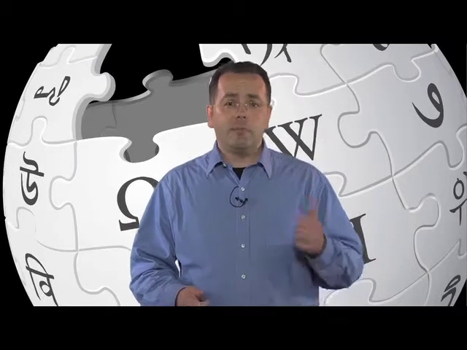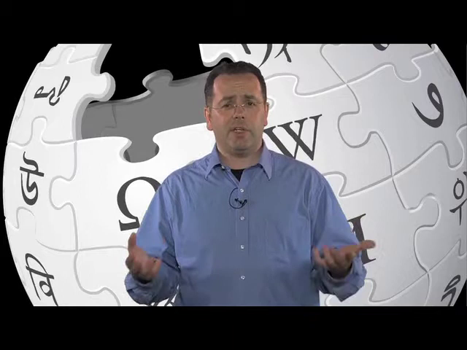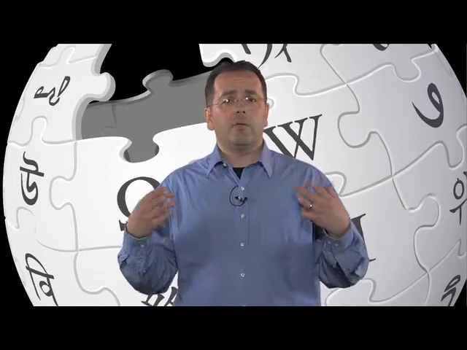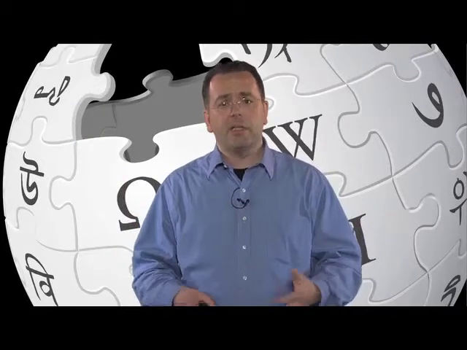Let's start with the numbers. Wikipedia right now has 18 million articles in more than 260 languages. And what I find really impressive is that Wikipedia worldwide, all of these language versions, get more than 400 million unique visitors per month.